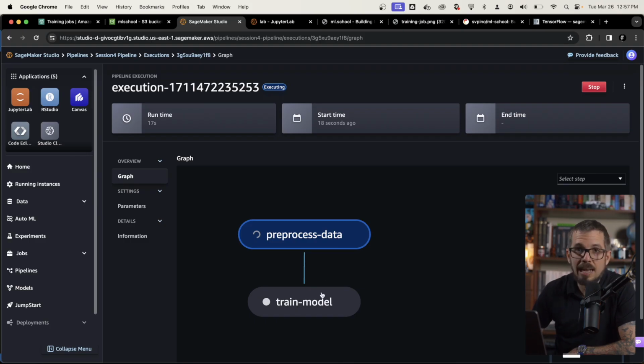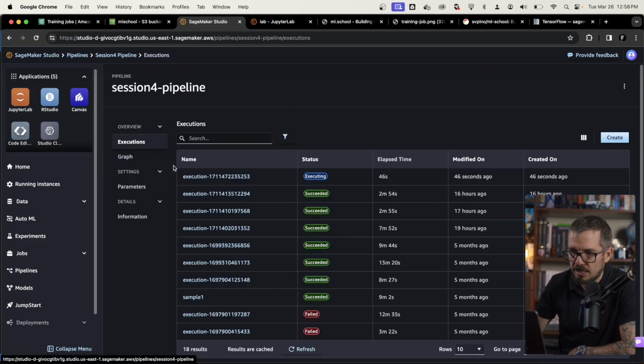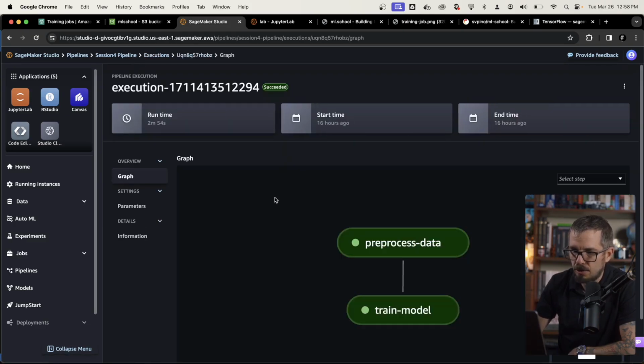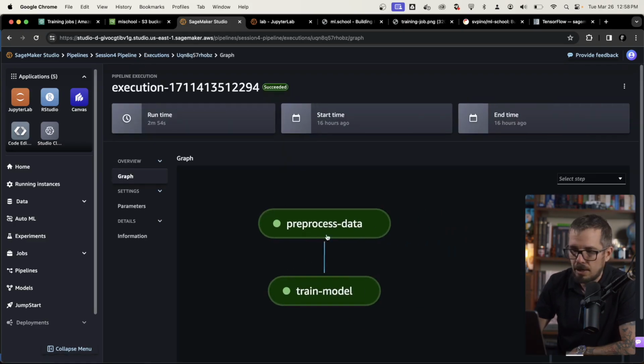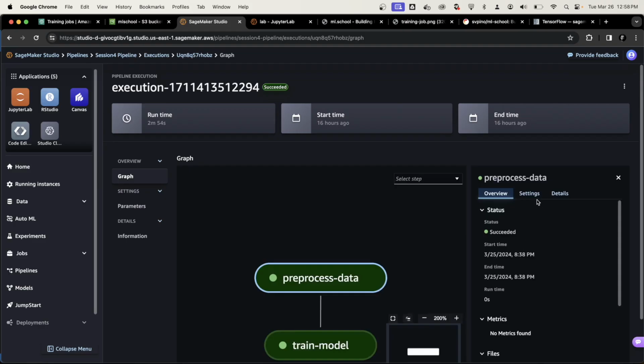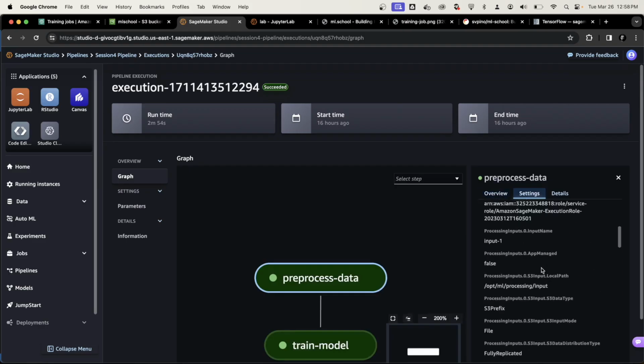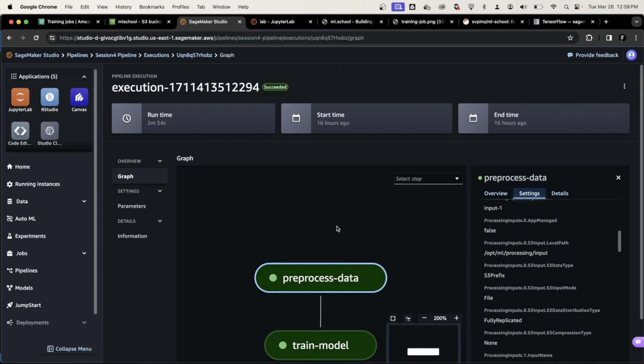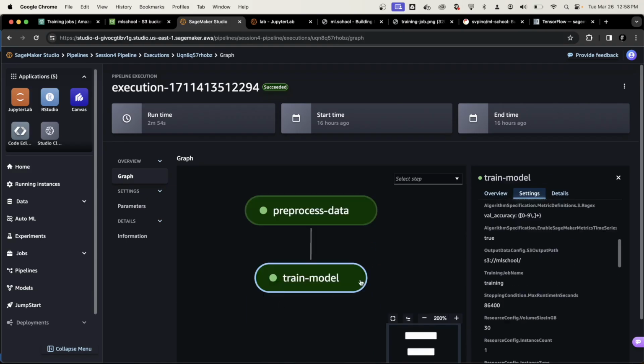So our pipeline now is not 1 step only, now it has 2 steps. I ran this before, and therefore I have some data to show you, so we don't have to wait for this pipeline to finish executing. Let me actually show you a previous execution. So you can see here, this is just a previous execution, and like we saw before, you can get all of the data by just clicking on every step and looking at all of the data there.